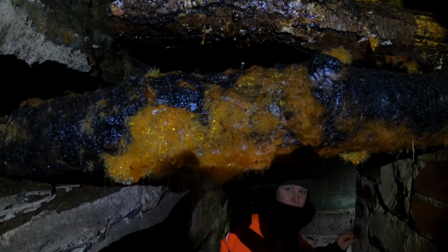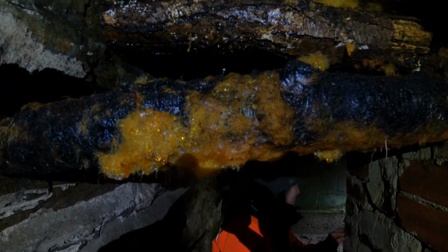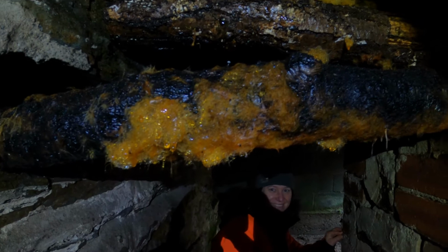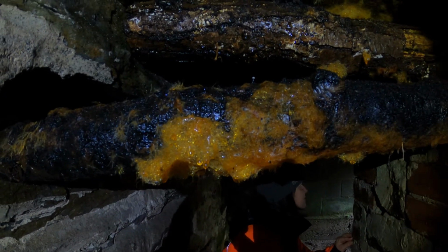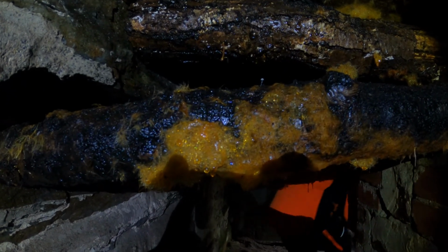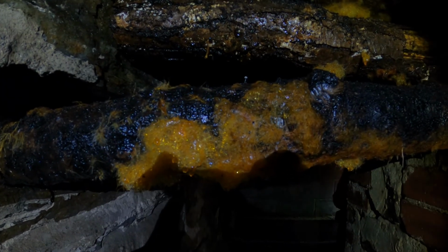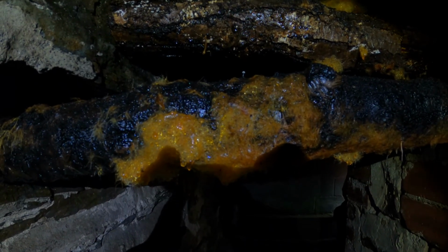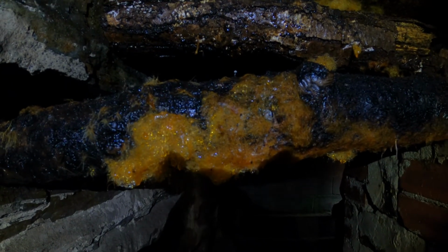Do you know what? You never quite know what you're going to find in places like this. There's Jeanette for a start, but also we've got this amazing stuff. Now, I don't actually know what this is. It looks like some sort of mossy growth on the external part of this wooden brace here, which is being used to hold up, to an extent, the walls of the structure. That's a really fascinating sort of colour and growth form. Okay, I'm getting waved through to say that it's okay to proceed.